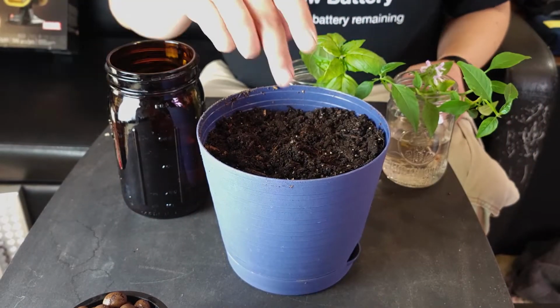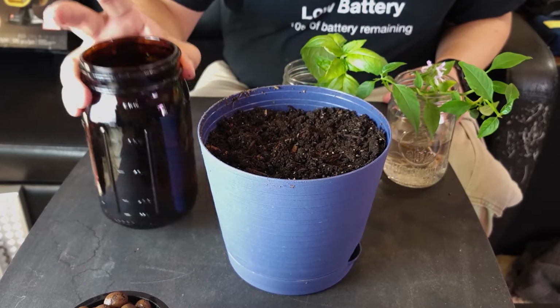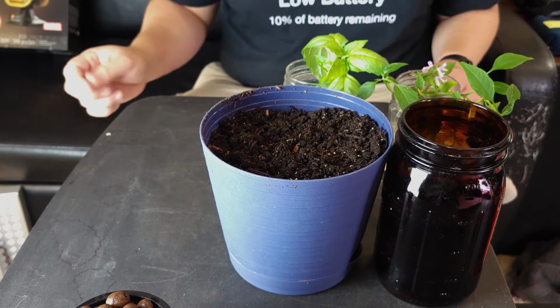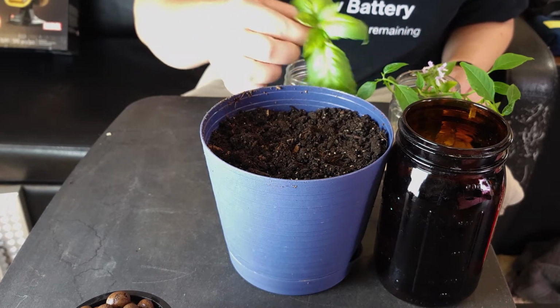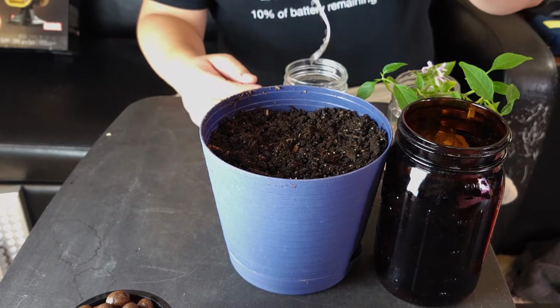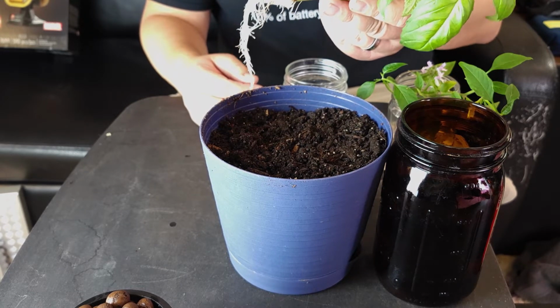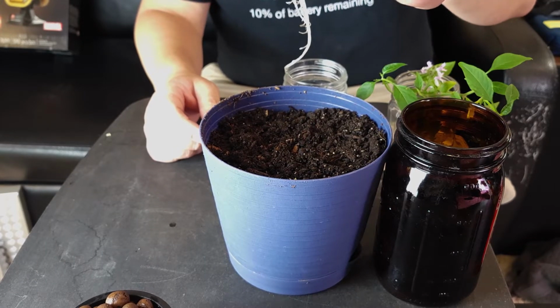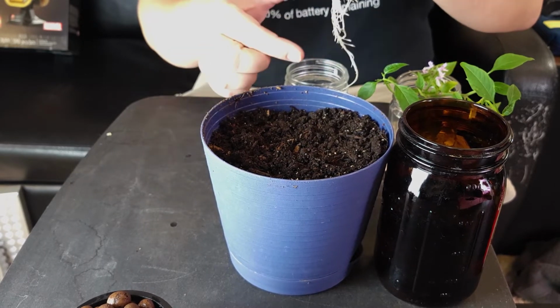So we're going to do one in the soil here. We're going to do one hydro, and they're really simple. So it doesn't really matter which I do where. I happen to think that this guy looks funny with his curled stem, but he'll probably do better in the soil with this big massive roots.